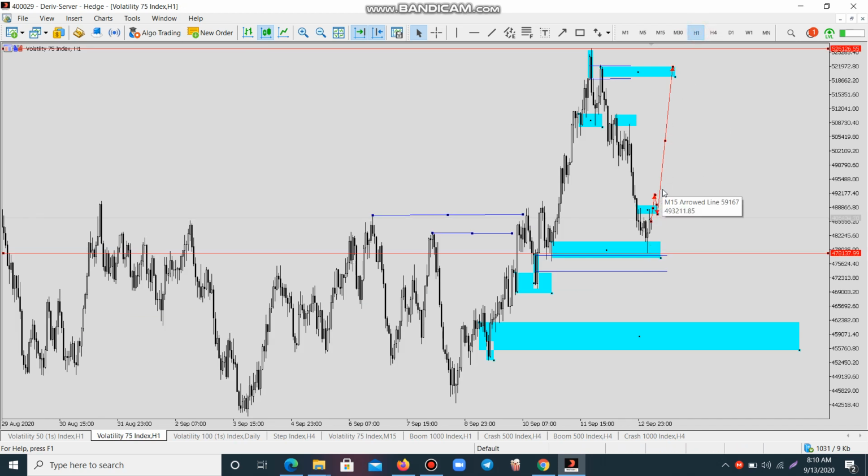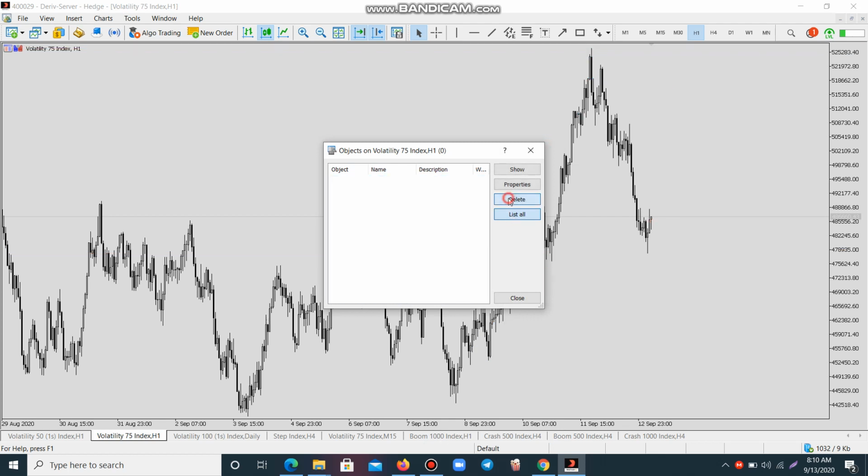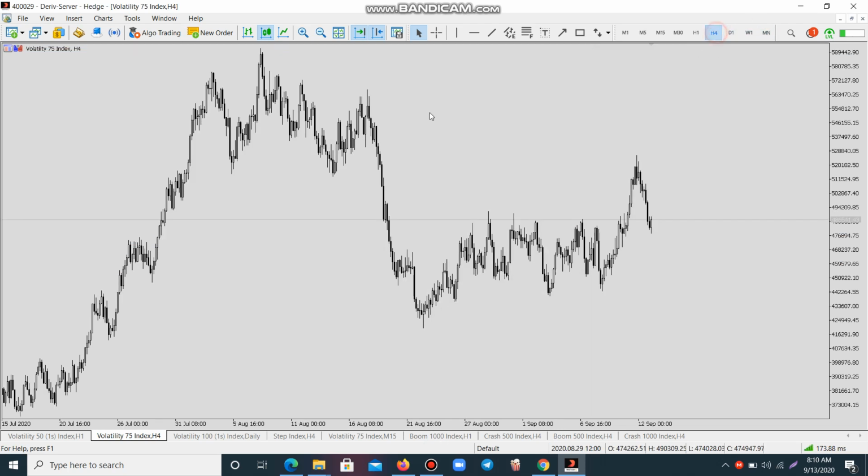Then another cool thing is this. If we can check properly, let me delete all this stuff. If we can check properly on this one, you see on H4, here, we've got this movement. This is high, this is low, this is the higher high. So this is the higher high, and this is the higher low. This is the lower low.